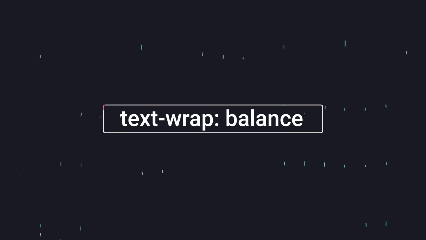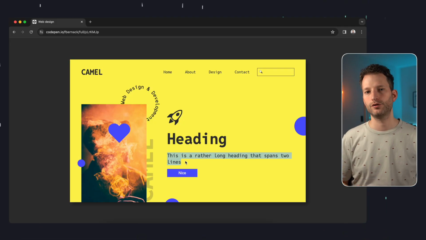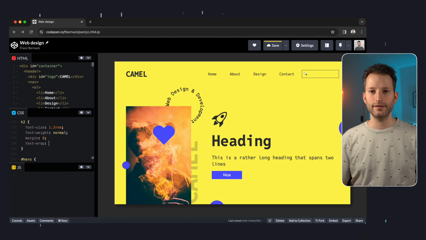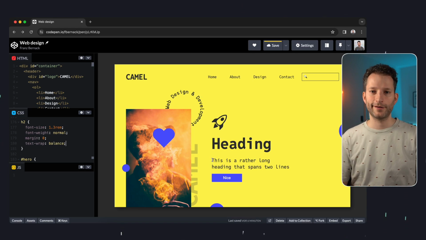Last but not least, another great CSS feature that has recently become available. Especially in headings or hero elements, it often doesn't look so nice when a single word is wrapped to the next line. How can you solve this? The element is always displayed differently on different devices and different sizes. So working with dynamic resizing of the container or even inserting line breaks or something like that is not a nice solution. But this has now been solved with the text-wrap value balance. If you set this, the text content of an element is wrapped evenly or balanced. And this is what it looks like in our example.